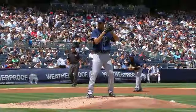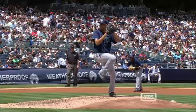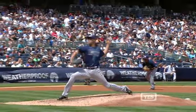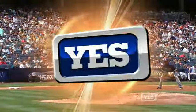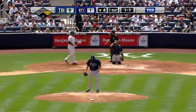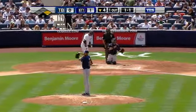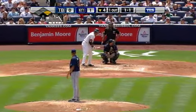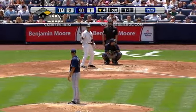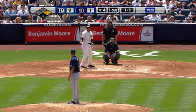I mean, the key is that once you come with your hands set, then you're fine. As long as there's a discernible stop before you deliver to home plate, then you can almost do anything you want before you come to that set position. You think back to the '76 World Series with Luis Tiant and all the glove bouncing until he finally came to the set. So you can pretty much do anything you want until you set your hands, as long as you do it every time.